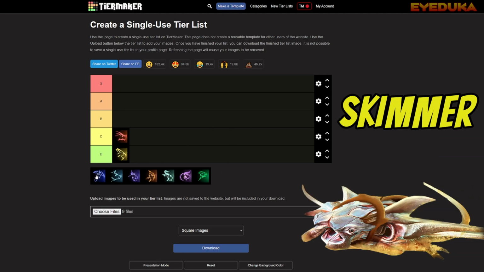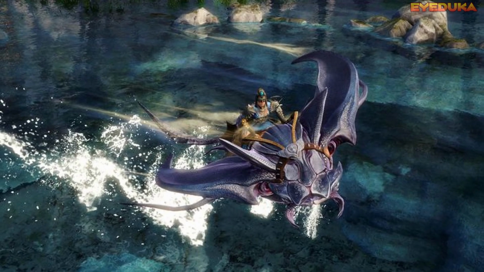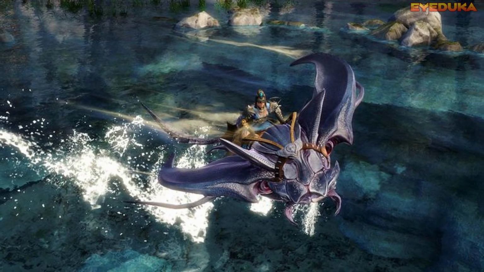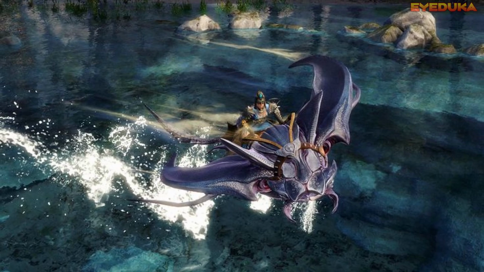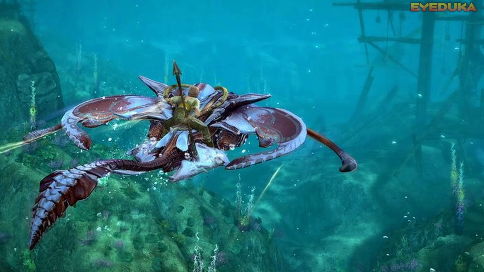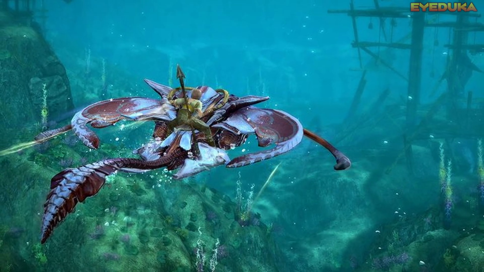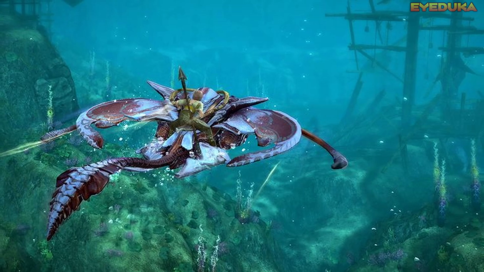That's the Skimmer. Okay, so the Skimmer is, in my opinion, I'm going to say straight away, much better than the previous ones. First, it's the only one that can actually travel over water and underwater as well. And also, you can still use it on land, but of course it's going to be slower, so you're not really going to use it on land. You're going to use it on water, and it's faster over water.